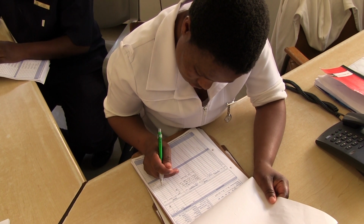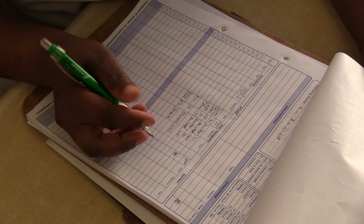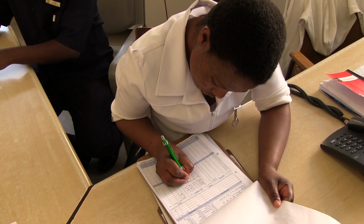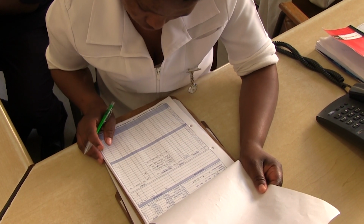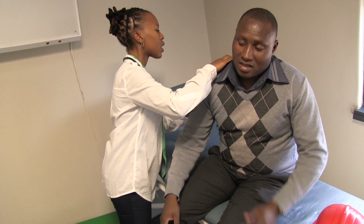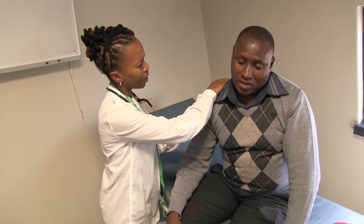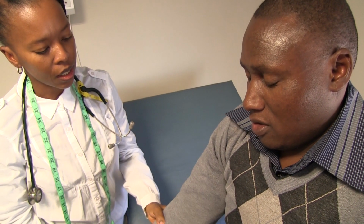The medical service provider must submit the first medical report to the patient's employer within 14 days of the diagnosis. If the patient's treatment is ongoing, the medical service provider must submit progress medical reports every 30 days. When the patient's condition has stabilized, the medical service provider must submit a final medical report to RMA. Should the employee suffer a permanent disability, RMA will award compensation in terms of the COID Act.